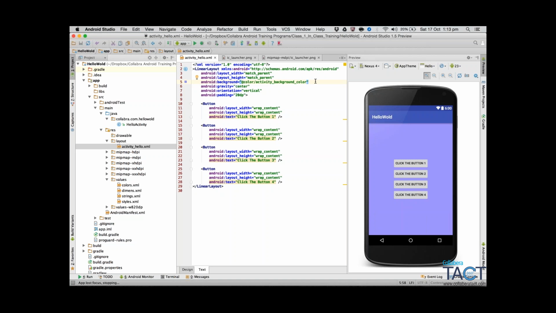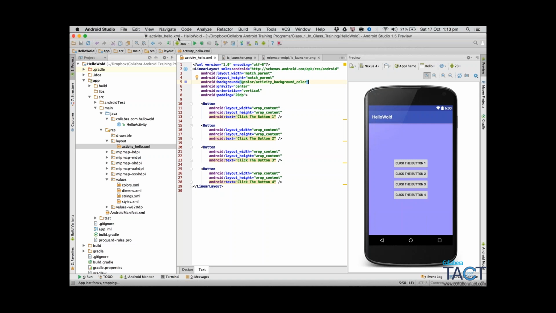Yes. So let's say now we just have one layout file, but tomorrow you might have 20 layout files, and in all files you want to use the same color. So instead of creating colors.xml, you would just copy paste that color in every file. But tomorrow if I say, okay, I don't want this color, I want some other color, what will you have to do? You will have to make the change in all files again.